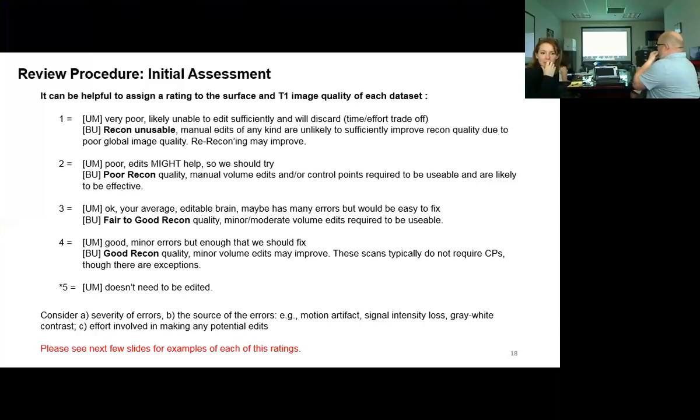So here I'm just focusing on the reconstruction rating, but the idea is if you have a lot of errors but the scan looks great, well, okay, I can probably fix this. If you have a bunch of errors and the scan looks terrible, then you might not, it might not be worth the effort. So it's tied into this rating. A rating of 1 means you don't think we can fix it to a sufficient level of quality, and it's unusable. Emily, here we've labeled what you've been using as a rating system, and then just stuck our BU definitions, which as usual are more wordy, whether or not that's necessary.